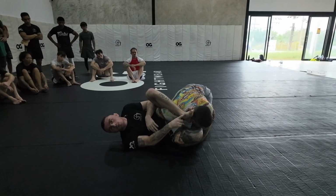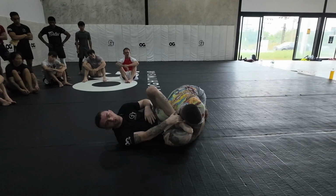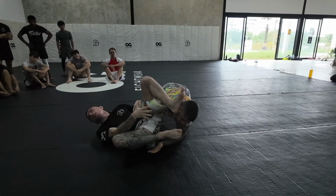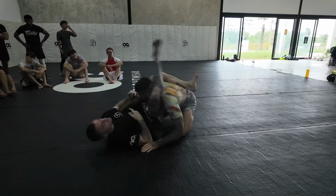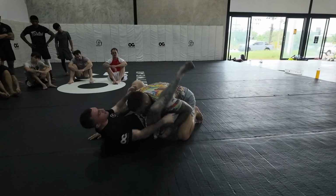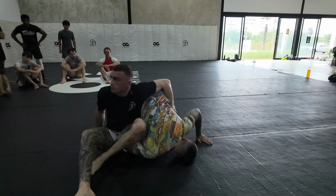When you push on the head as well, this kind of encourages them to push back a little bit, as opposed to this, where I'm just using my shin, right? But I push, pull my knee out. If I feel him lift posture in any way, I'm just going to kick my leg back and try to angle this way and triangle. If he just keeps his head down, push and sit up to omoplata.